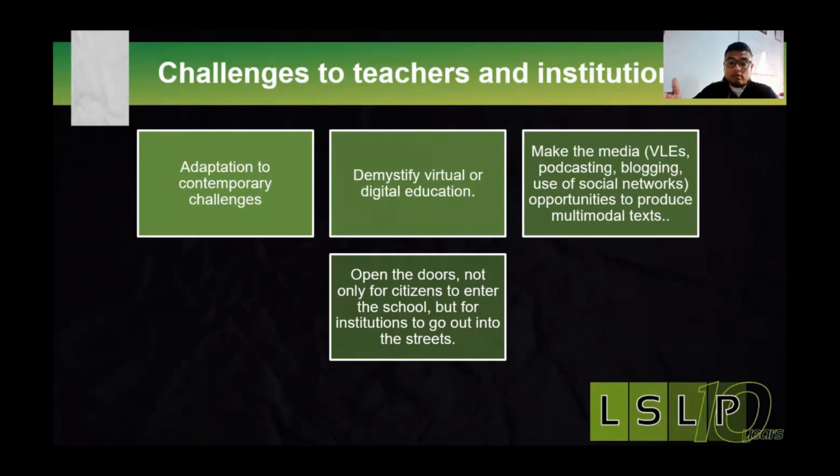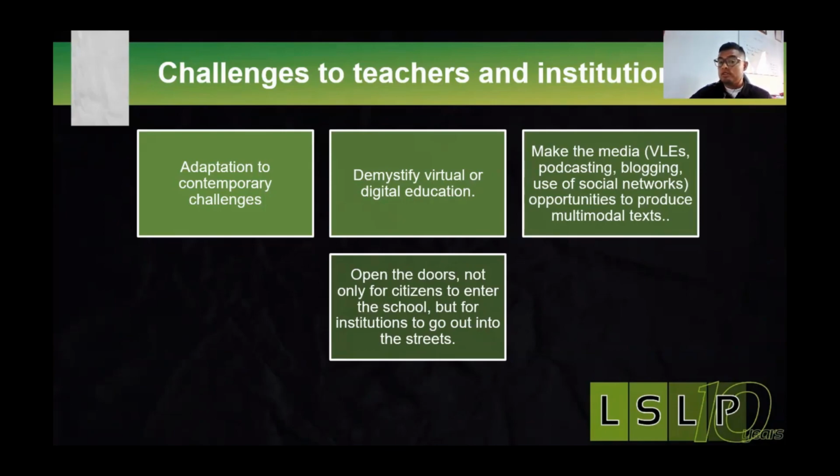We are attending this conference in a digital way, and this is something that could also be a very good possibility to be connected around the world. Of course, as a challenge, we need to use the media as virtual learning environments: podcasting, blogging, use of social networks as opportunities to produce multimodal texts. And with that production, we could reflect about other issues that are presented inside the text. When we design a multimodal text, we have an opportunity to reflect, to discern, to question. We have a technological instrument to participate and reflect about.